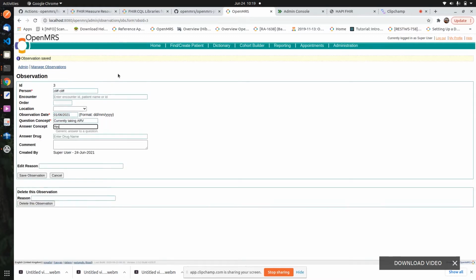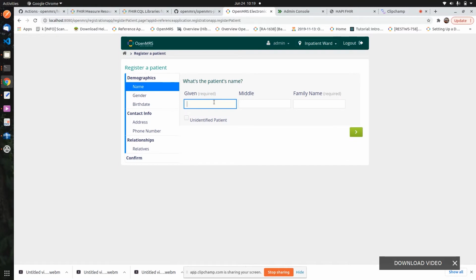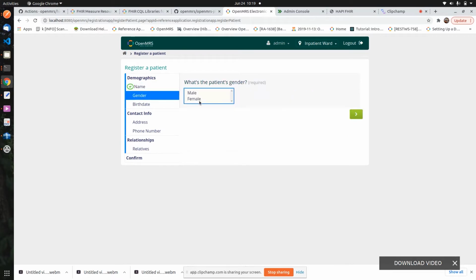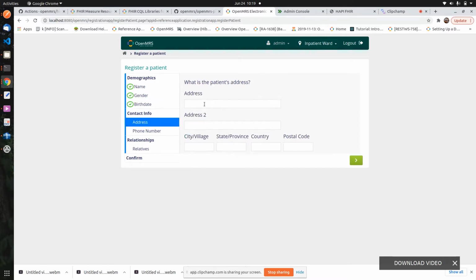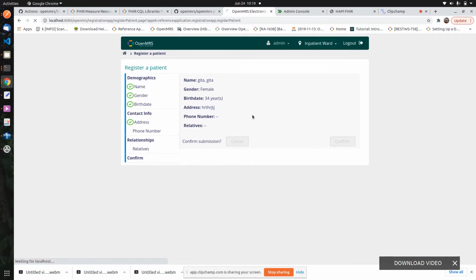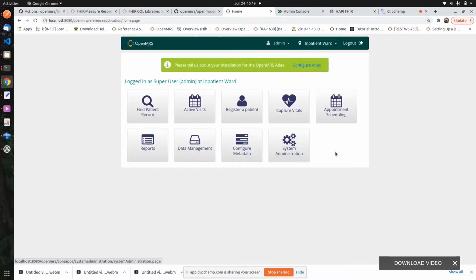And then we shall capture another patient, by the name of Jita. Then we shall give her a gender of female, date of birth, address, and we shall confirm this patient. And go ahead and capture an observation for this patient.